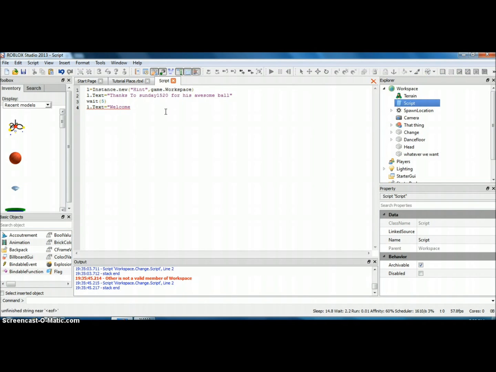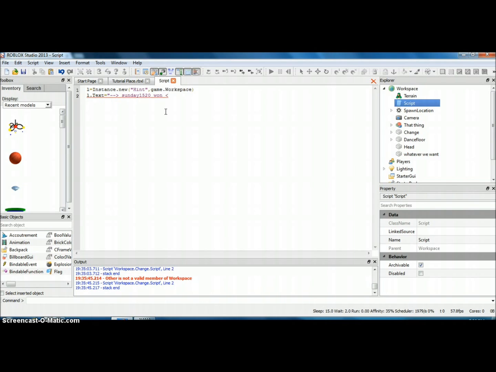And here's how they make them look like they're moving. So when they have those, they do this thing, and then they put a space, and then they write Sunday1521, because Sunday1520 always wins.